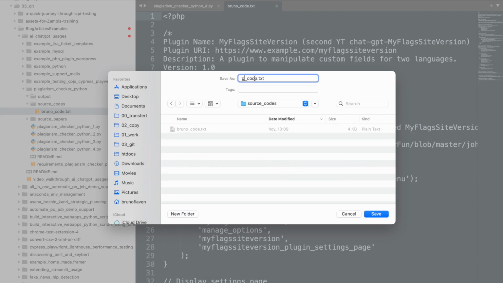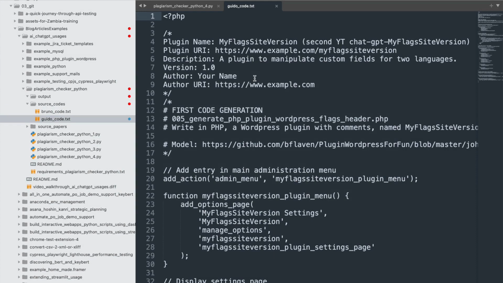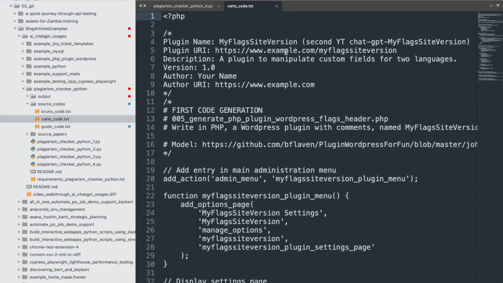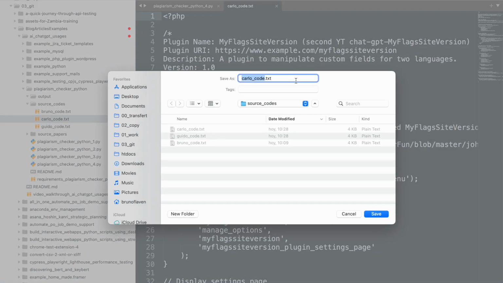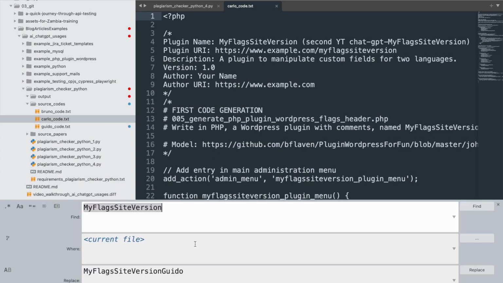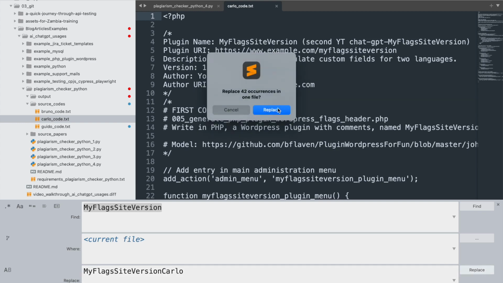So Guido is a plagiarist. He has made a plagiat. And Carlo, sorry for the Italian word, Carlo has taken the work of Bruno and has just changed the names of the stuff and replaced things.